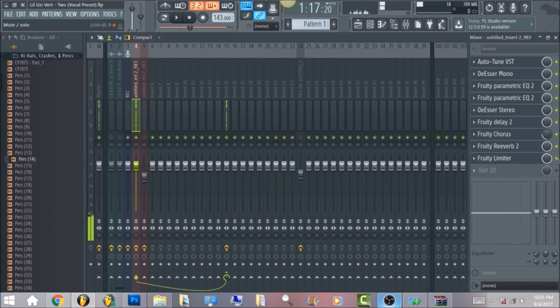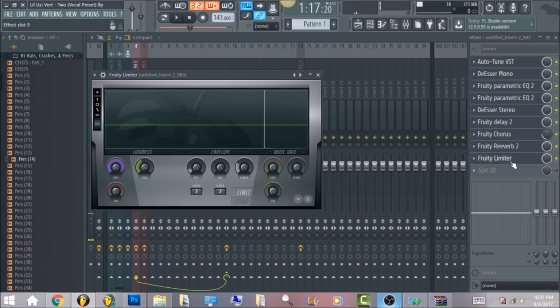Now the last thing is the Fruity Limiter. What I did, I just raised the pre-gain. Well, I raised the gain, and I brought the ceiling down to -3 decibels. You can go ahead and reset the attack, put the release all the way down to 0, and the hold will be at 10.11 milliseconds. And this is what it's gonna sound like.